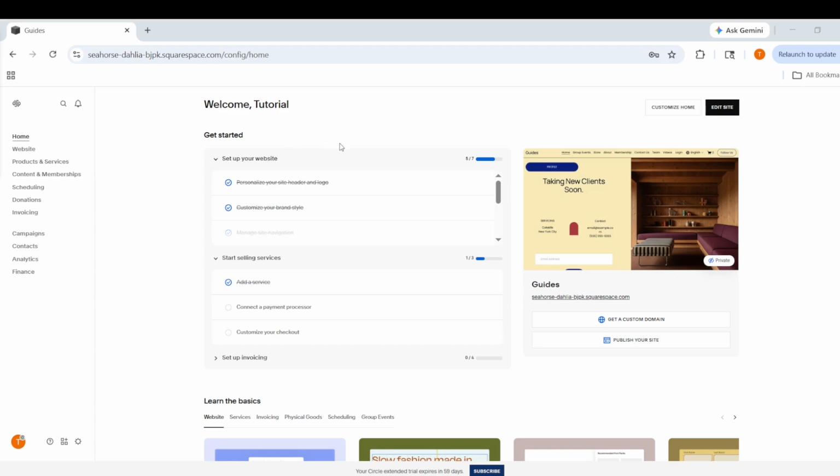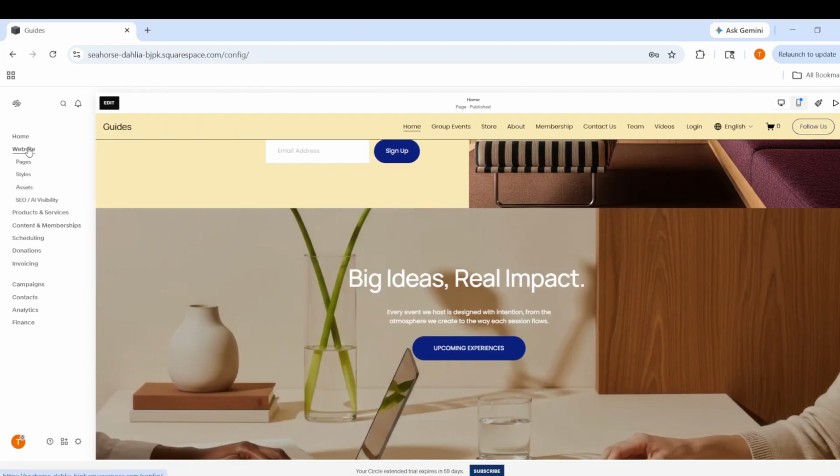In today's video, I am going to teach you how to use a text block in Squarespace. First, you will log into your Squarespace account. This is the starting point because you need access to the website builder in order to edit your pages. When you are logged in, make sure you are looking at the correct workspace and the site you want to update. If you have multiple sites, take a moment to confirm that you are in the right one, since changes only apply to the site you are currently editing.